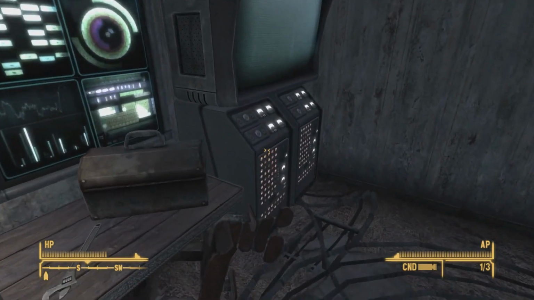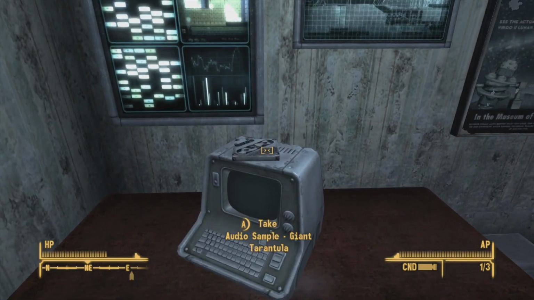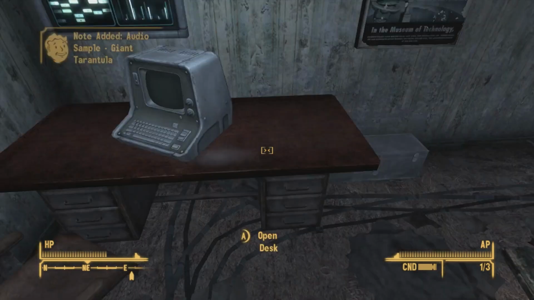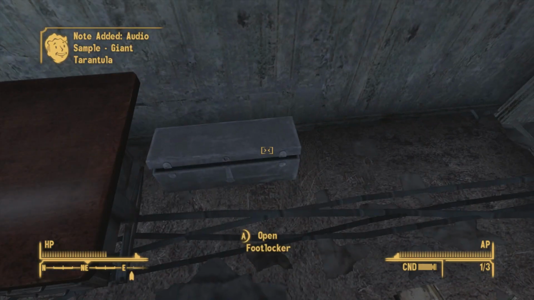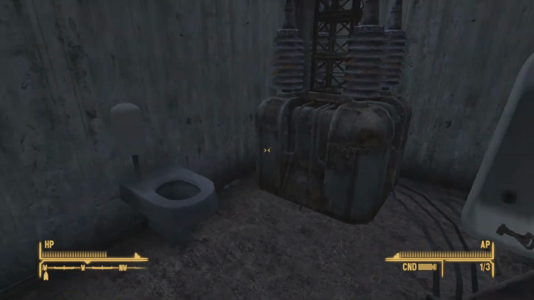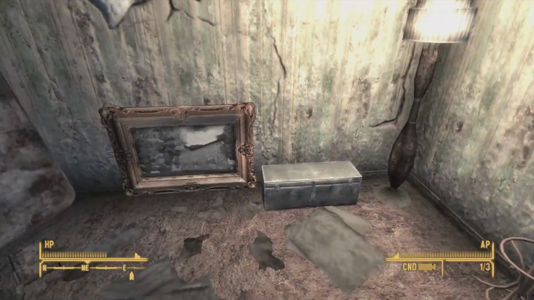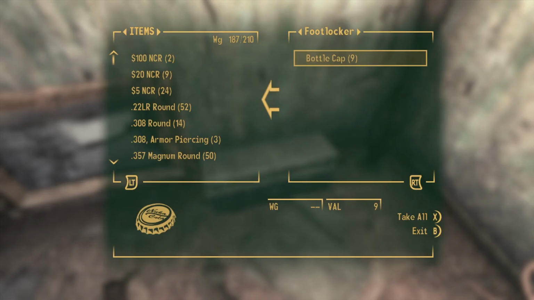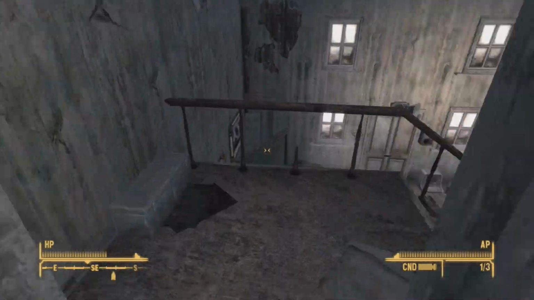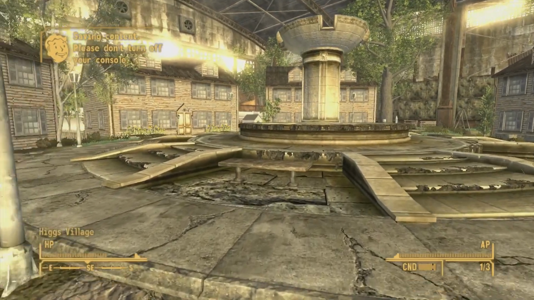Okay, and what do you have for me? Another Securitron. Various computer terminals. Can't activate this one, however. Audio sample, giant tarantula. So all of these audio samples we can put into our sound gun, but we need to get the jukebox working to do that. So hopefully it gives me a description of what they do once we do get that jukebox working. Alright, the final thing that we are going to open in Higgs Village, I believe. There is another one, but we're going to bypass it. But now it's Higgs Village.